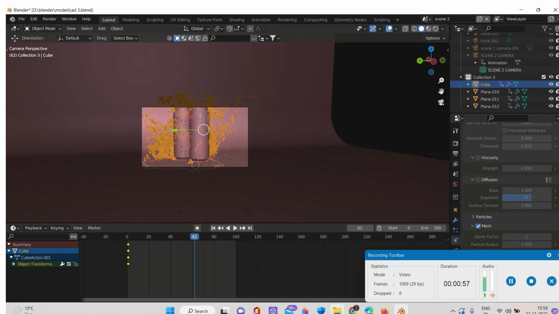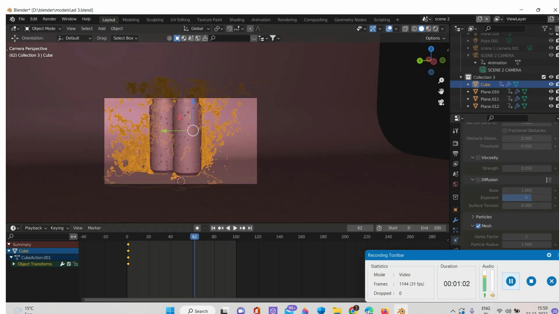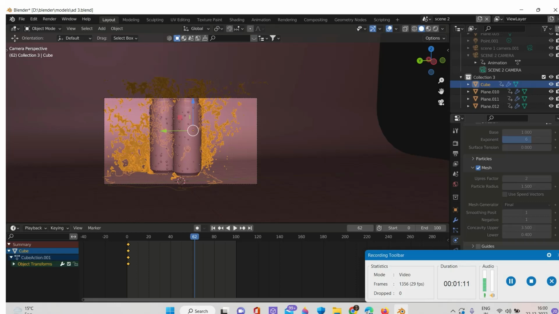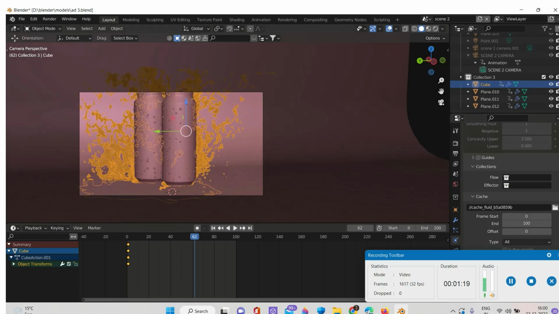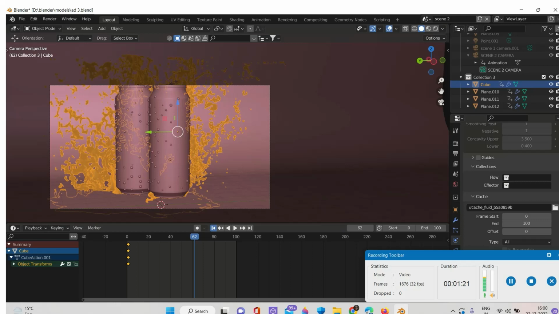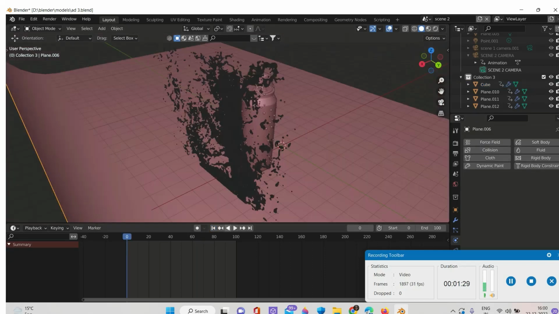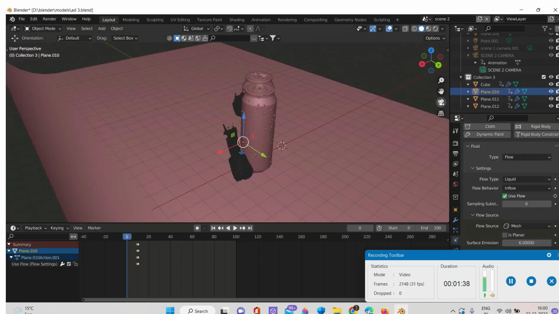I have tried a lot of values, and after that I got this animation, because with other values the fluid was flooding too much and it was not looking good at all. So I tried these values: mesh particle radius is 1.5, and I'm going to render from frame 0 to 100.